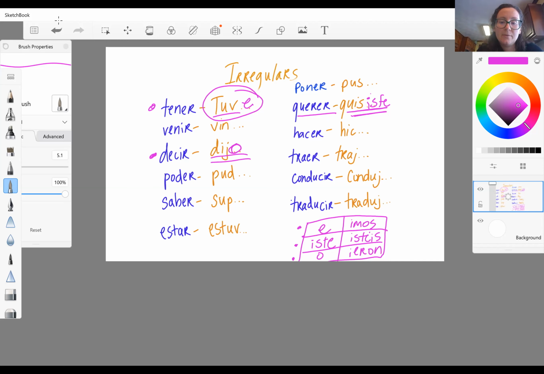And then if I wanted to take saber, which is to know, and say we knew, I would add the nosotros ending to the end. Okay. So that just about covers it.